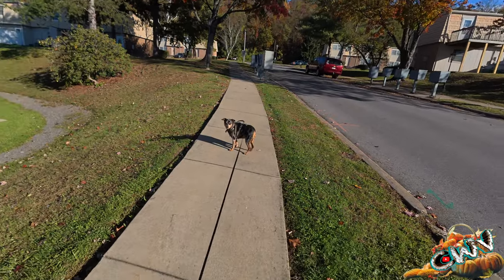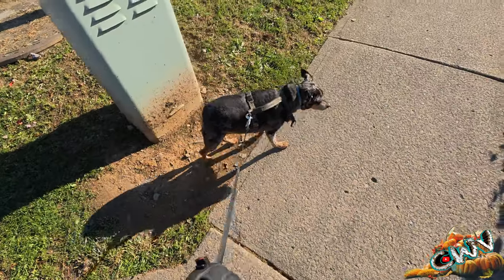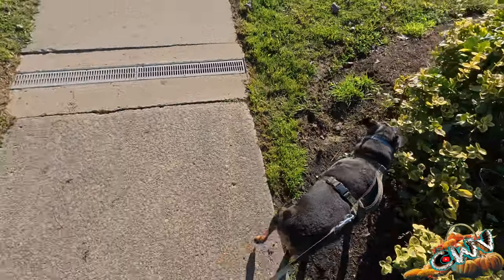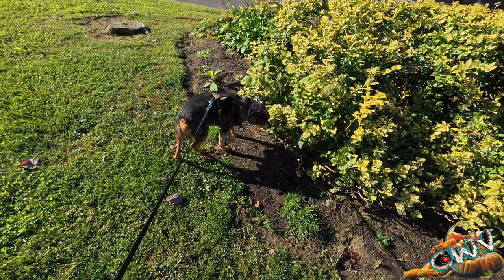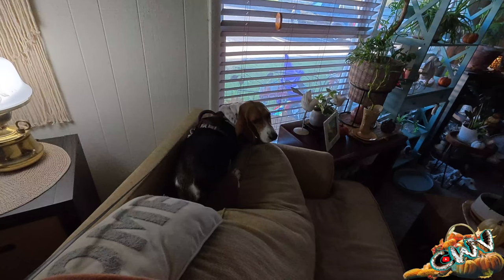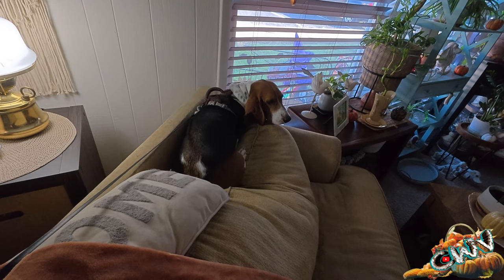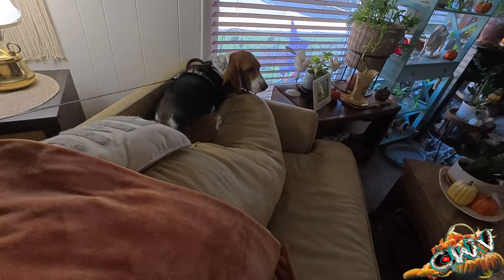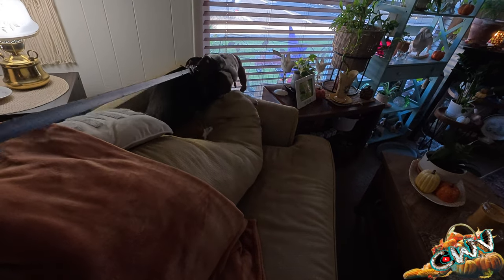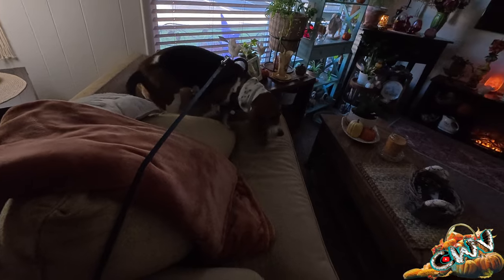Okay, come on, we're not going, we're gonna go around. Sister needs her exercise too, little man. He's like, I'm good. He got loved by maintenance, so he's a happy dog. He loves his buddy Chuck. Come on, princess, your turn. She's so enthused to go for a walk. She's like, I'm good, I'll just go upstairs. Come on, let's go get some fresh air. Come on. She's like, all right, fine.